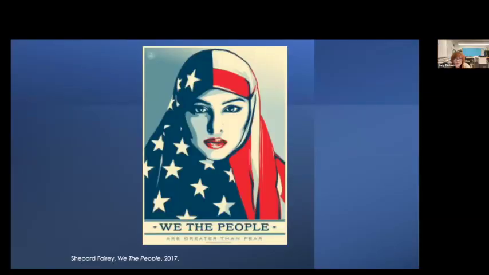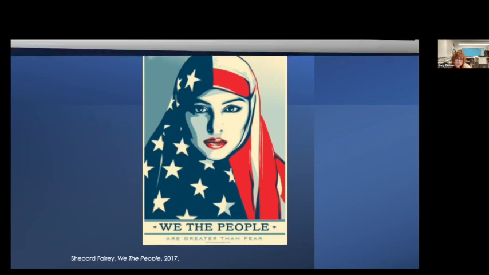So in professional practice, we have the artist, who shows an image of a woman in her cultural attire, which is authentic, and then overlaid it with images, patterns, and colors that some would feel are disconnecting, that there's a dissonance between the image, the patterns, the attire. But then adds the language, "we the people," to show that there is an authenticity for where that person lives, where they were grown, and that person's culture, and makes that idea of what we feel is not connected become connected through the text that is chosen.